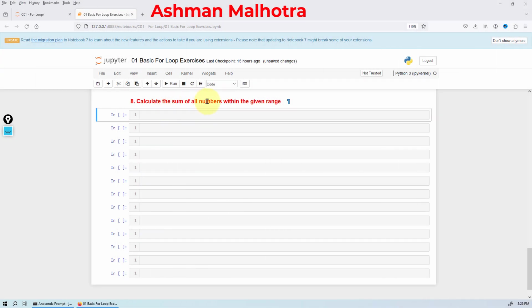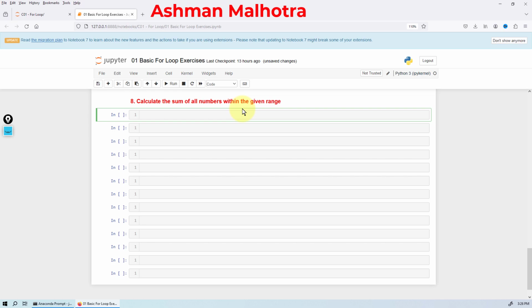In this exercise, it is mentioned that we have to sum all the numbers within the given range. Again, I will be using the range function to solve this exercise, and I assume that the start range is 1 and the end range is, let's suppose, 10.